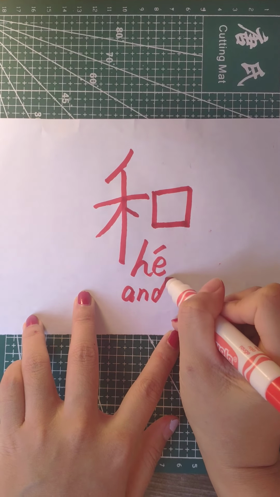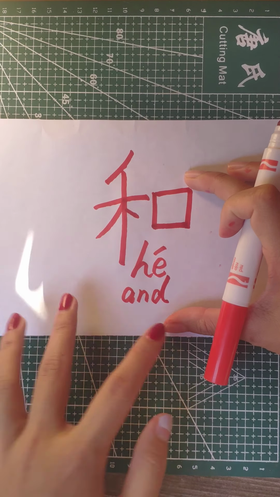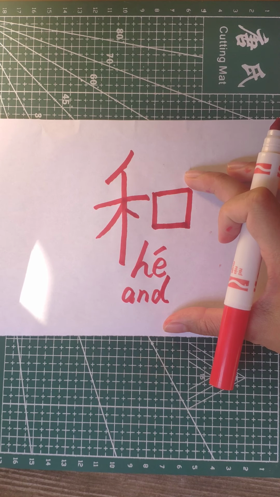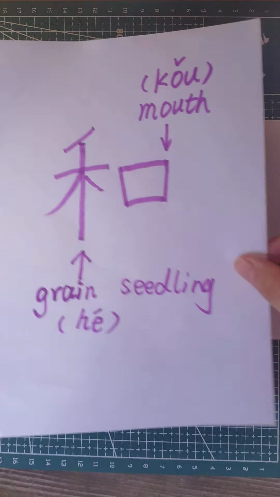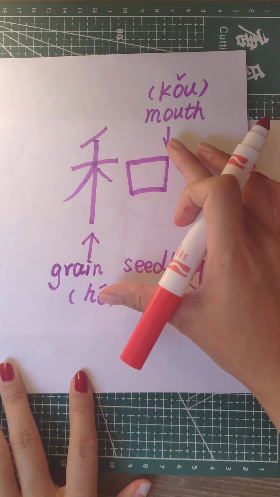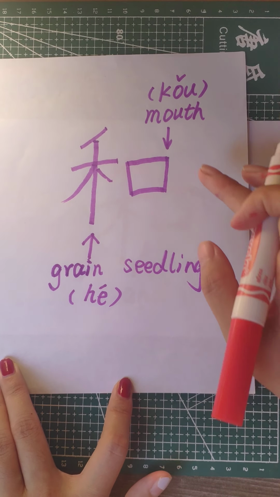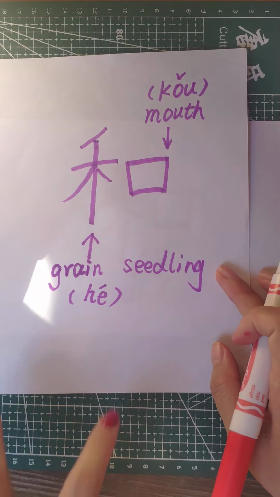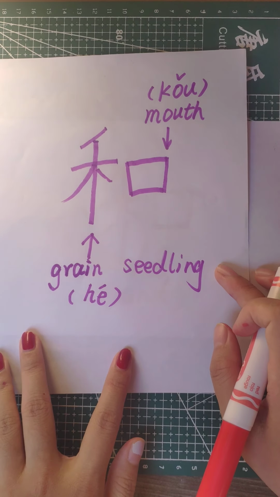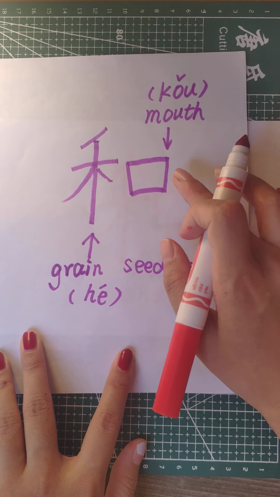So today, we will observe the Chinese character 和 and then tell you how to write down a beautiful handwriting for the Chinese character 和. Here, there are two radicals. The first radical means green seedling, 禾. The next radical means mouth, 口. We have learned another Chinese word, 嘴巴, that also means mouth. This is for writing Chinese character more.